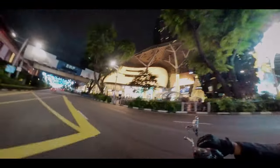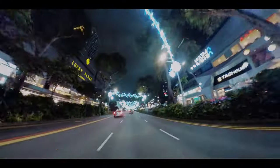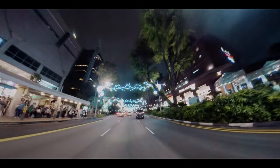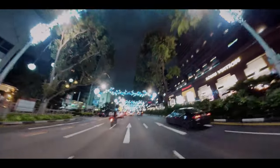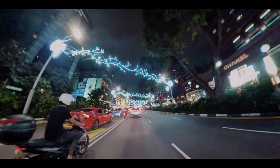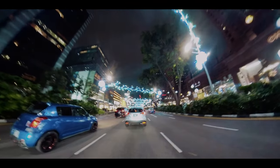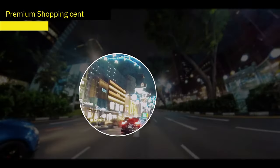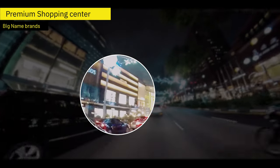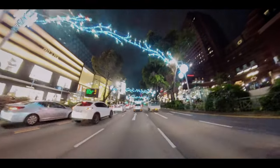Look at those lights on the right-hand side. Look at those lights coming down the road — wow! All the major shopping centres: right-hand side is a place called Takashimaya, on the left-hand side Far East Plaza. We're coming up to one of the major hotels on the left-hand side, as well as a shopping centre called Paragon. And if you can see, it's got Prada and stuff — Ferragamo and all the big brands and everything else. Shopper's paradise, so to speak.